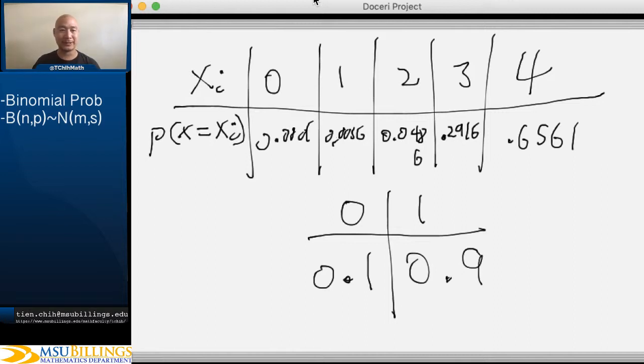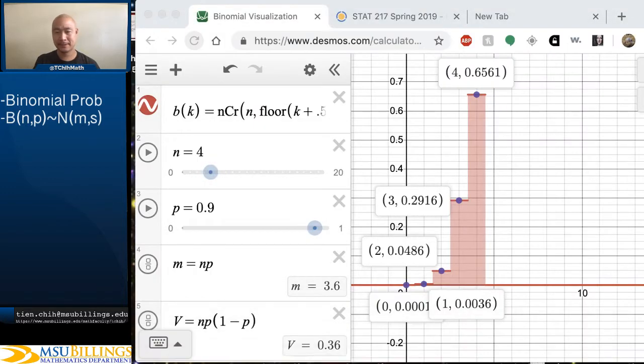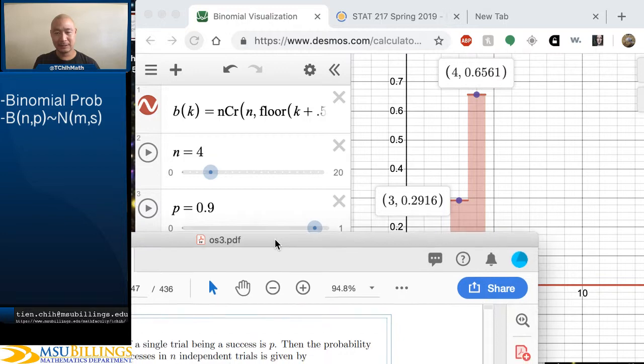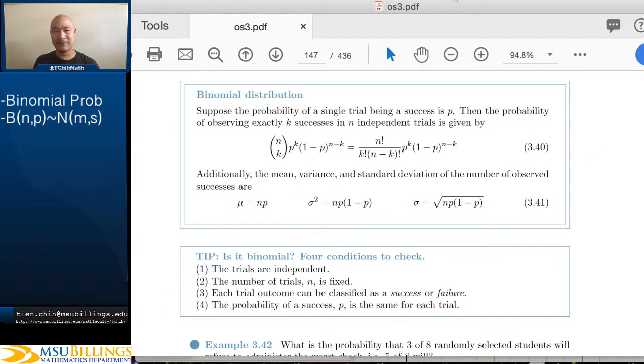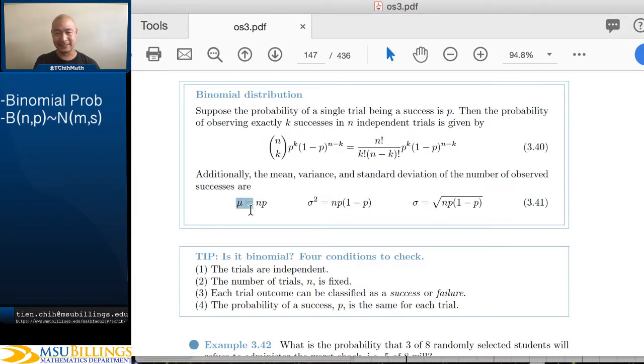And those are the probabilities. And X is adding this random variable to itself 4 times. So this thing has some sort of variance, and then we know from chapter 2 how to add together random variables and what those variances are. But maybe more straightforward is the mean being np here.